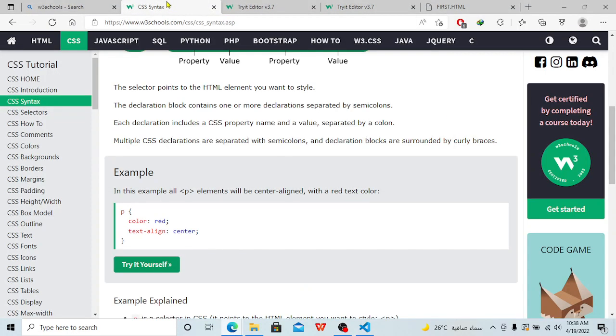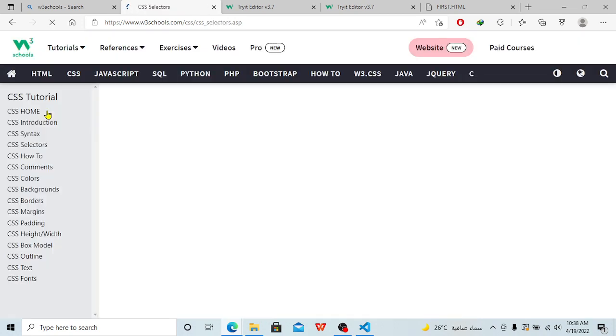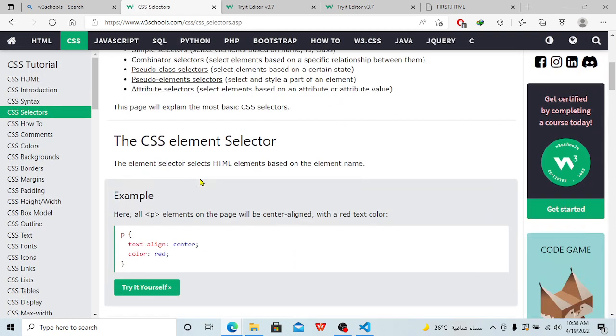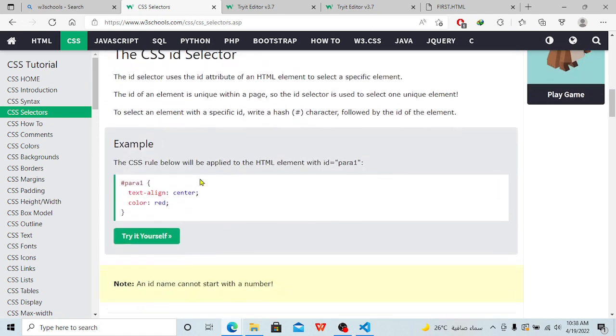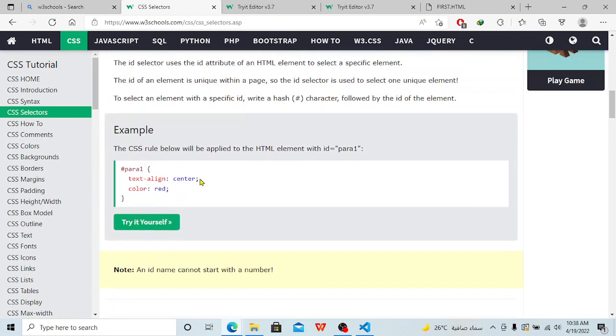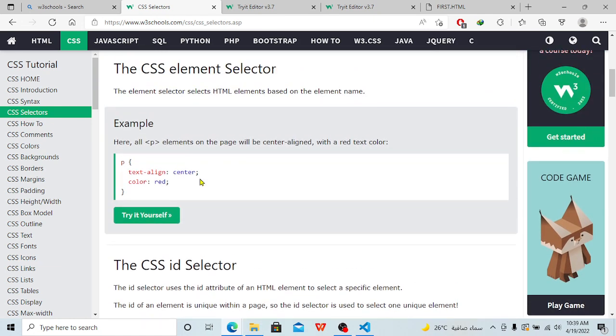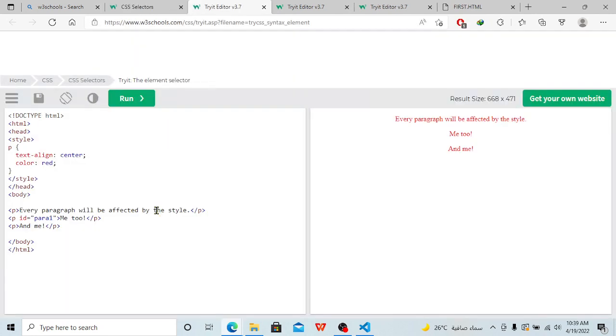Now we will see about CSS selectors. First thing is the CSS element selector.